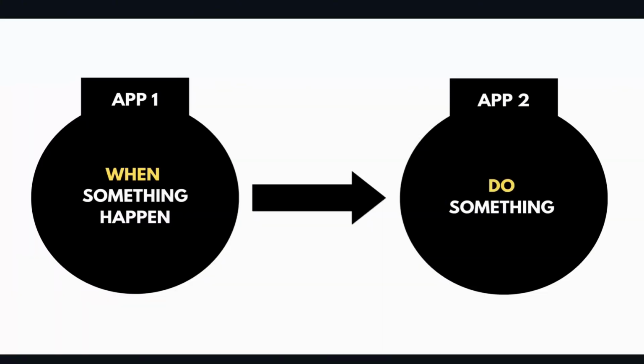Now, the easiest way to understand this platform is that it gives you the ability to let multiple applications speak to each other, whether it's creating or sending or updating or deleting data. So let's say that you have two separate applications. When something happens within app one, do something in app two. That's what automation is. I know the word automation seems like a very technical term, but it's just a fancy term of saying when something happened over here in app one, do something in app two. That's it. So don't get intimidated by big marketing terms.